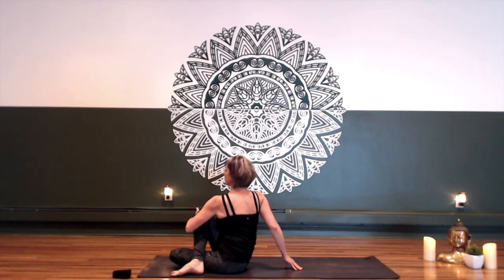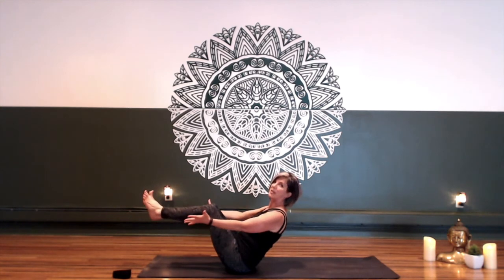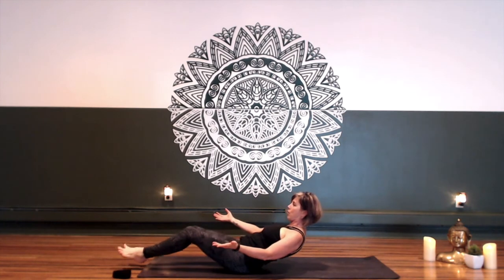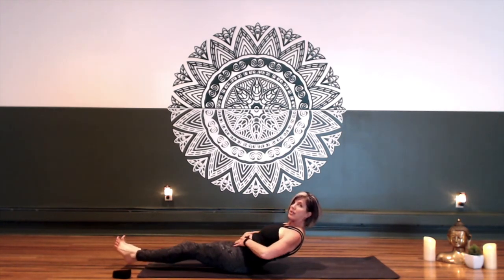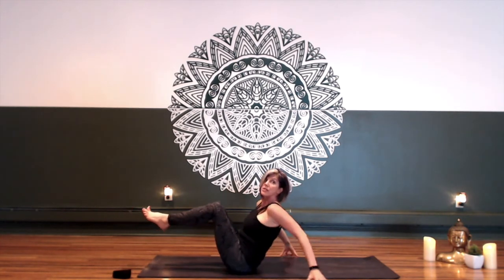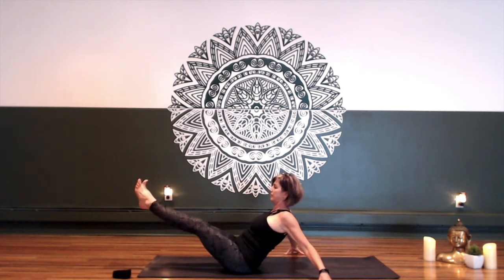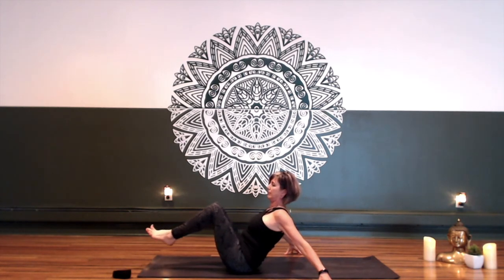Okay, forward, back to Navasana, boat. Because every day involves a little bit of something we don't like. A low boat, which is among my least favorites. Make sure you're taking care of your low back. Back to boat. Low. Modifications: hands down. You can just be right here. Two more.